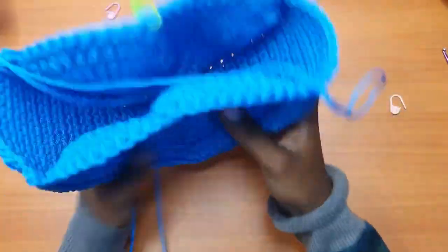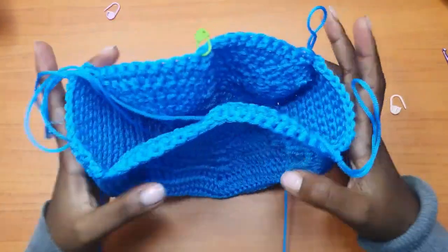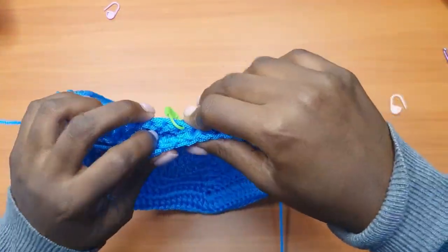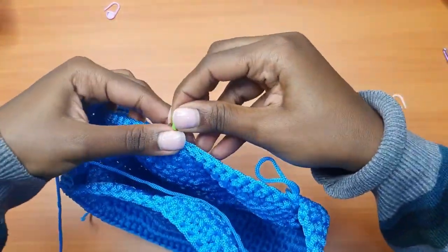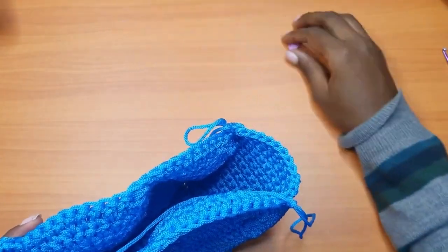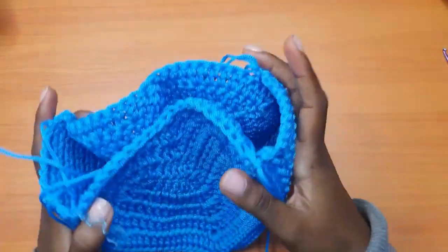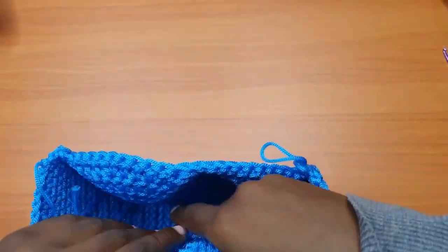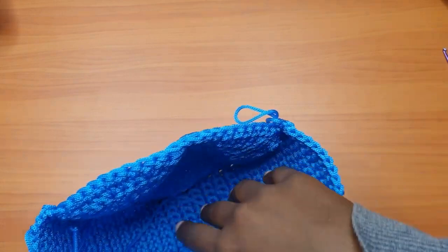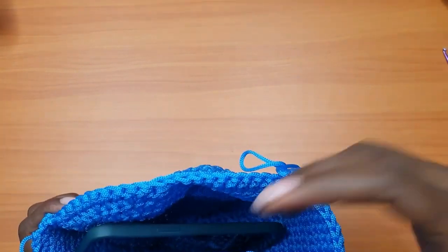Unfortunately, our bag can't stand because the tip is at the base of the bag. So you can now remove these stitch markers. And this is what we have created. I'm going to try and put my phone in here. And you can see it can fit comfortably well.